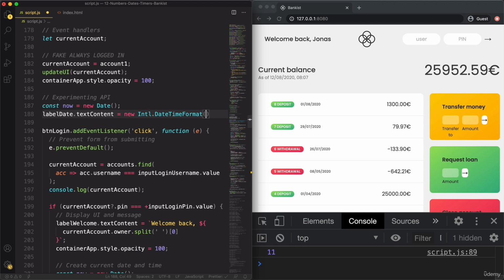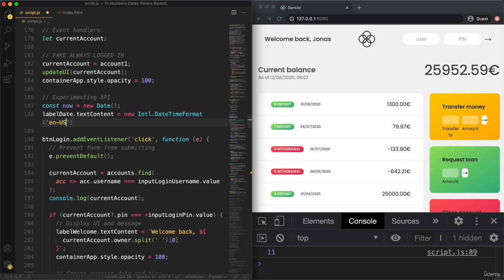function. Okay. Now all that we need to pass into this function here is a so-called locale string. And this locale is usually the language and then dash the country. So something like this. So English and then dash US, for example. All right. And so all of this here will create a so-called formatter for this language in this country.